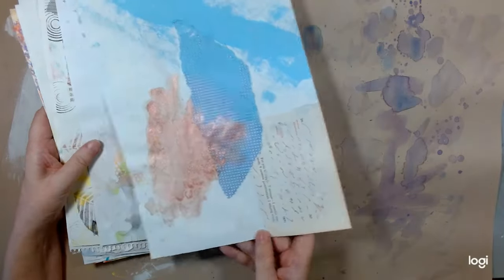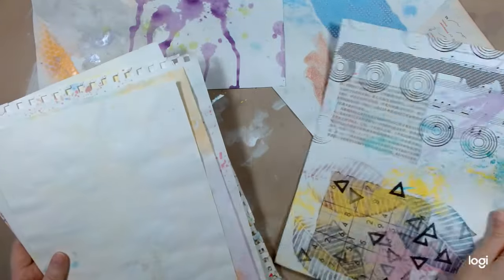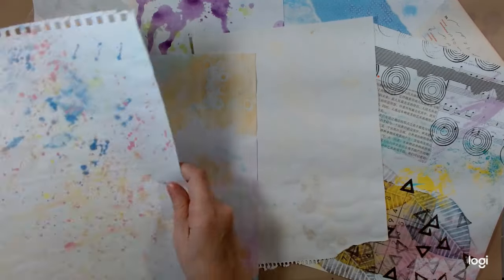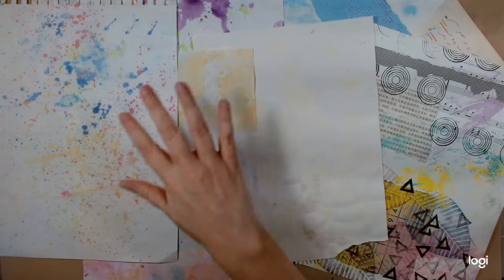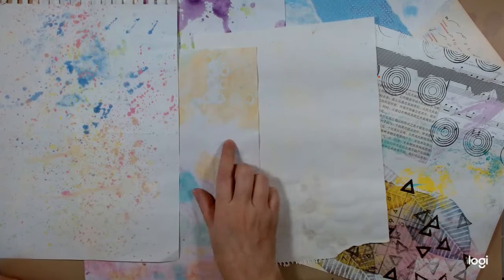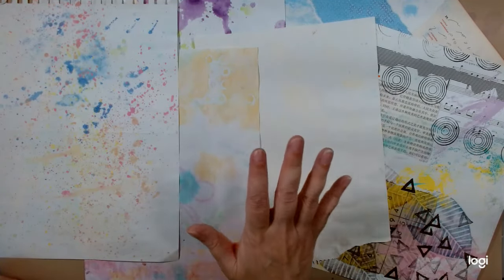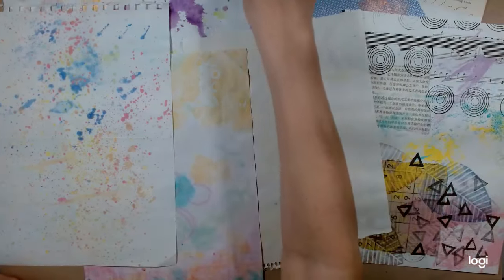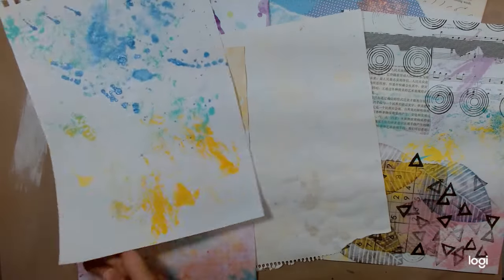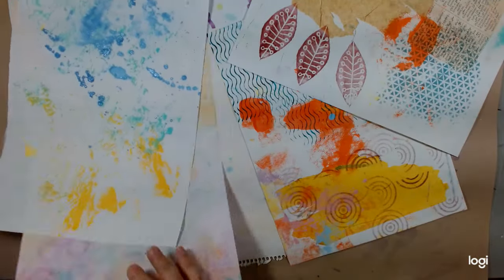I will sometimes just put a bunch of different papers down on my work surface to catch paint that might go off my project, to do some spraying on top of, to clean off stencils, whatever. It keeps my workspace clean, and so after a while they get wet, then they get full, and I switch them around and move them so that both sides are filled.